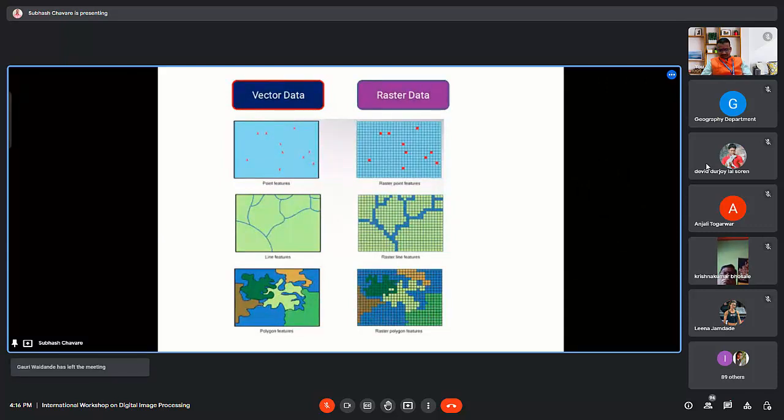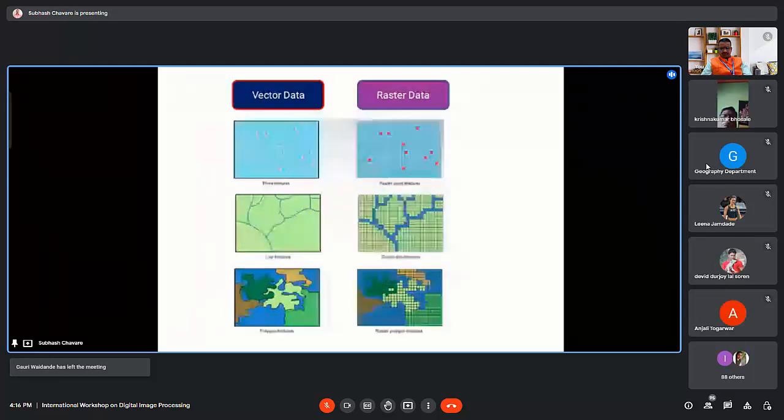Suppose we are using a Google Earth screenshot image. We cannot process that image for land use land cover analysis or another purpose, because a screenshot image or scanned image does not have a digital number for its pixels.